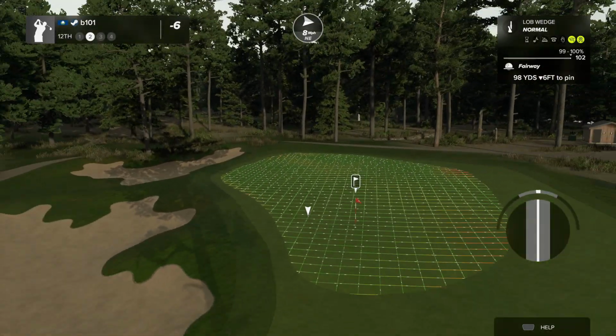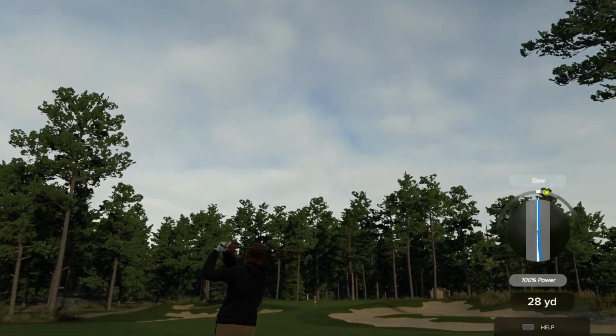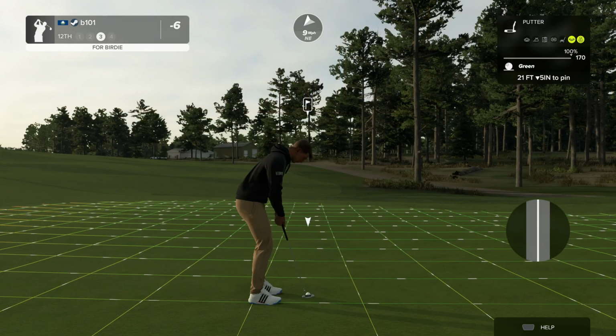And even if it's a long approach, you can see how the green's feeding everything towards the pin. Like, this is fun. It means that a rubbish approach like that gets just the tiniest bit of help back towards the pin.